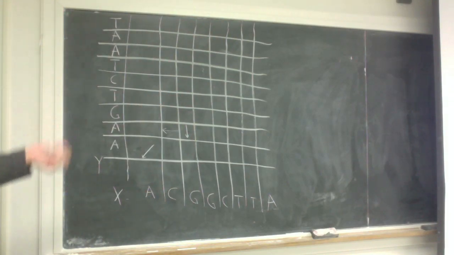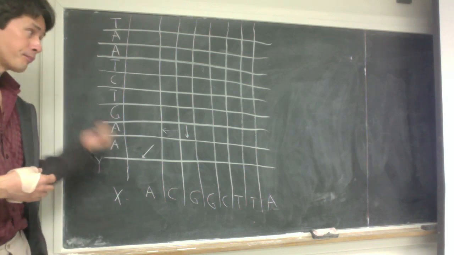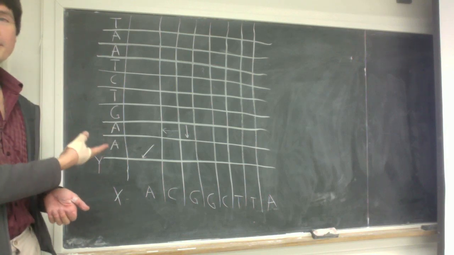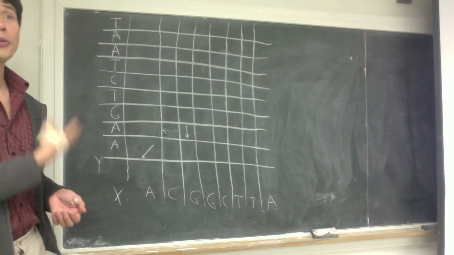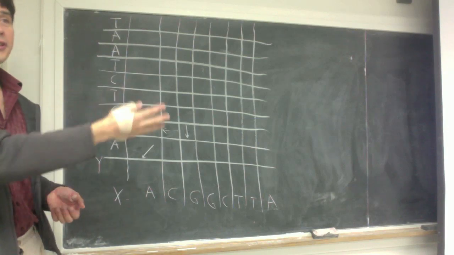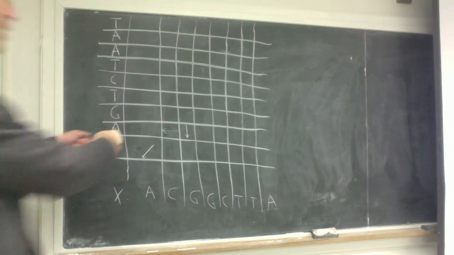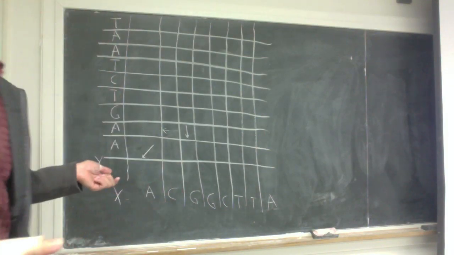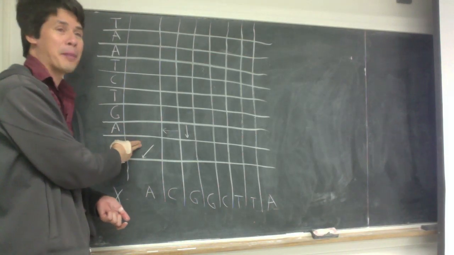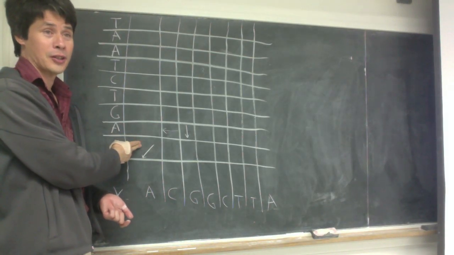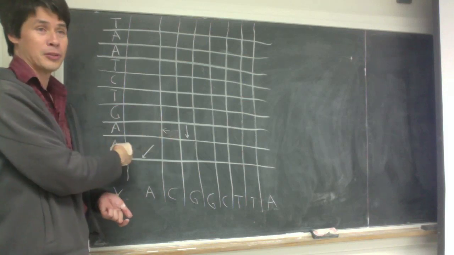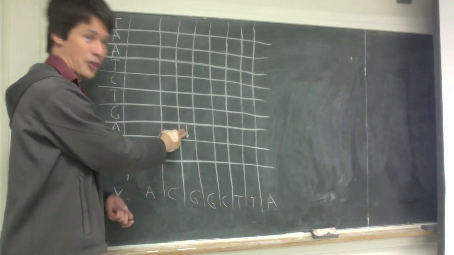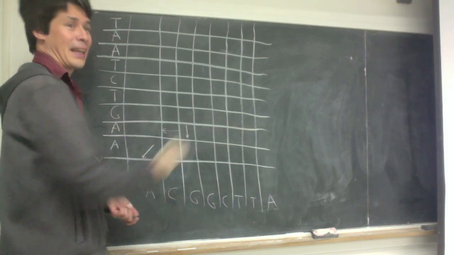So one way of saying it would be that the total number of possible alignments is equal to the total number of paths using our 3 moves. Total number of paths across this matrix. So if we say, for example, that the number of rows and columns is just n, and at each step we have 3 choices, then the number of possible paths is going to be like 3 times 3 times 3 times 3, n times, right?